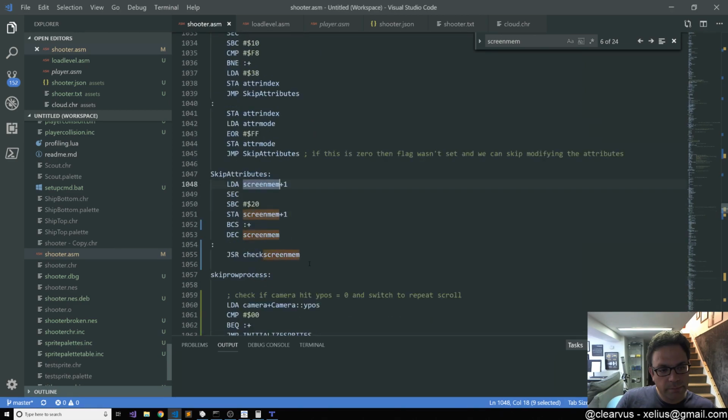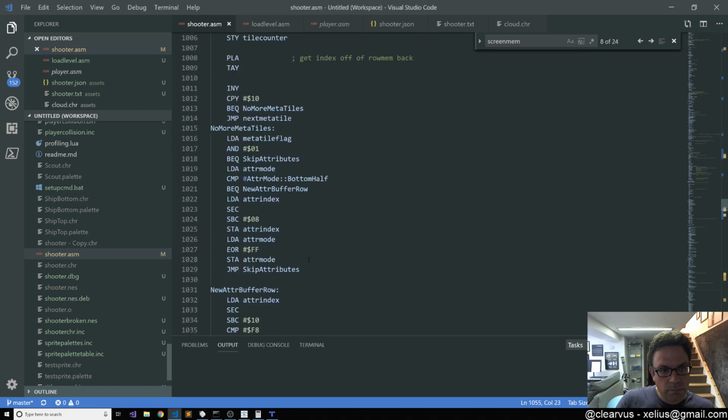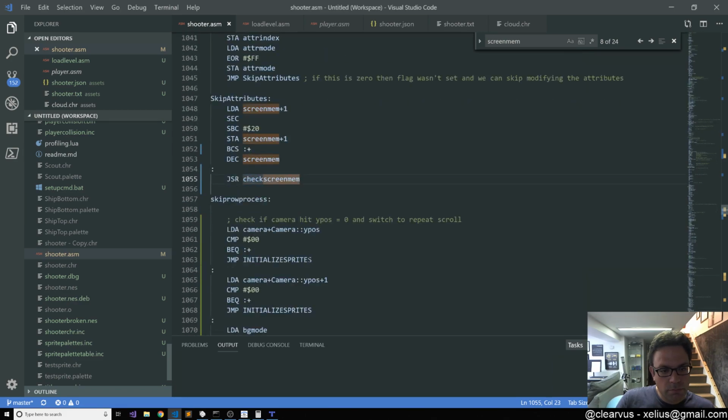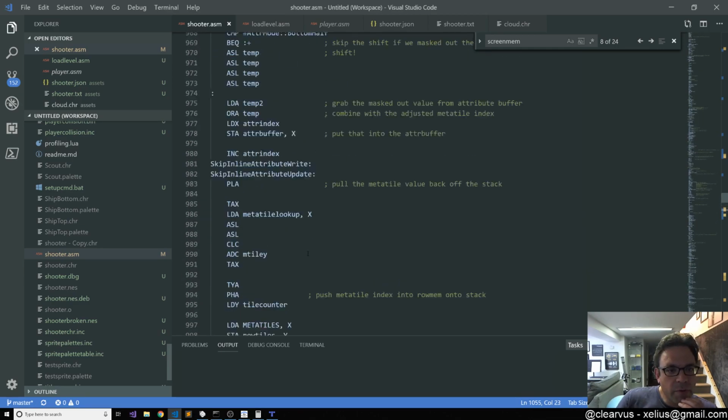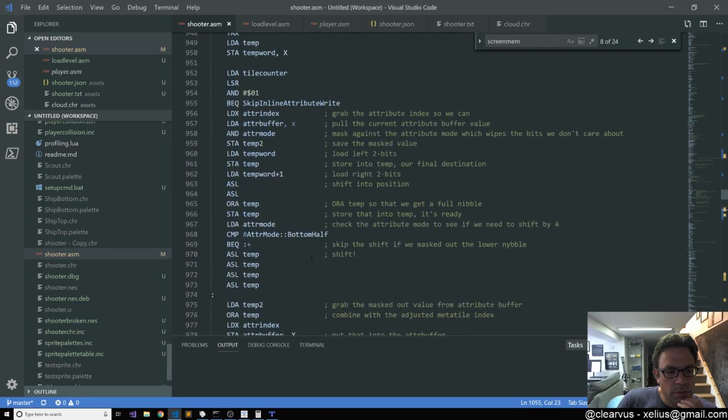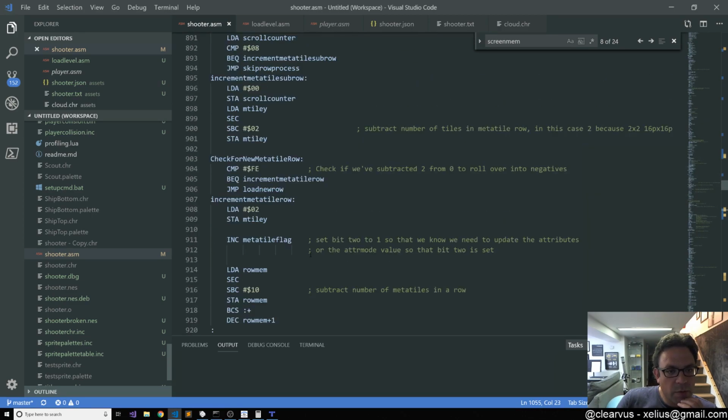Wait a minute. Is this the code I was just modifying? Yeah. Is this the map mode? So this is the map mode.